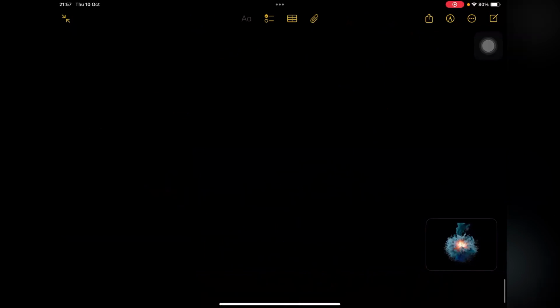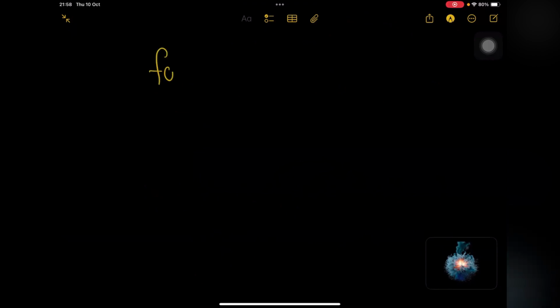Okay. So we'll first see the nested loop that we have printed. So we'll see this for loop first.